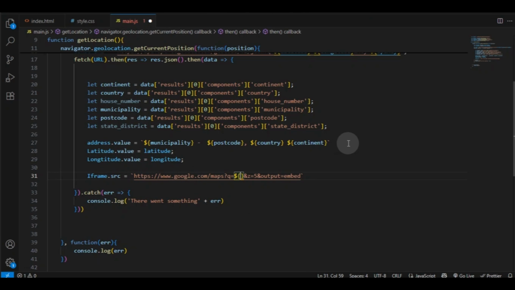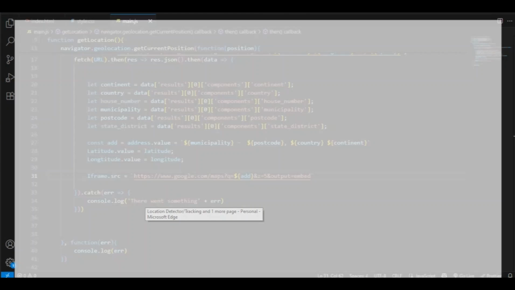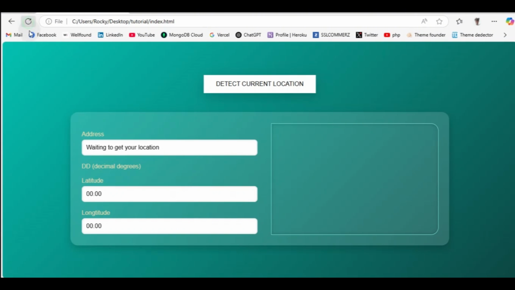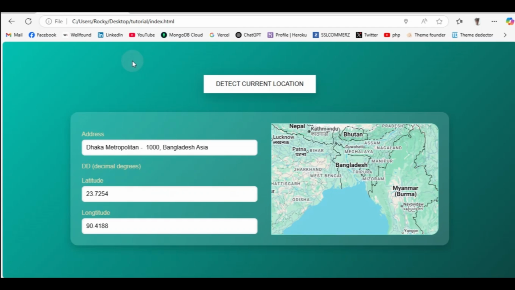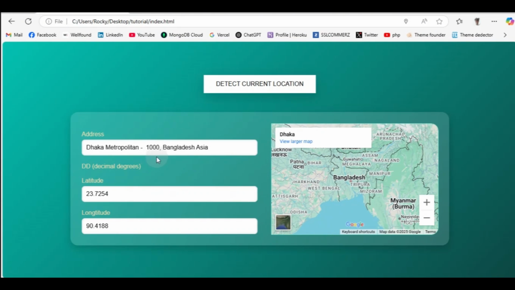I have already made this content appear, so here just add a variable like array and just copy this and paste it here. So now it will work according to our requirement. If we check it, just click on this button and now you can see the location has changed and the map also shows the current location Dhaka. So this is how we work.